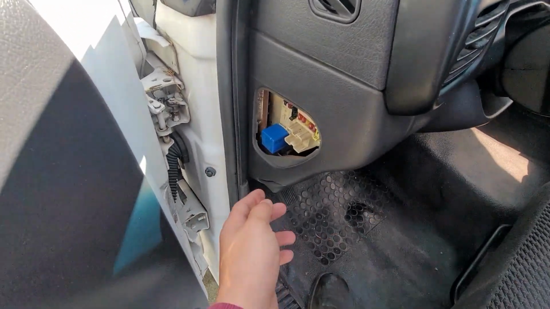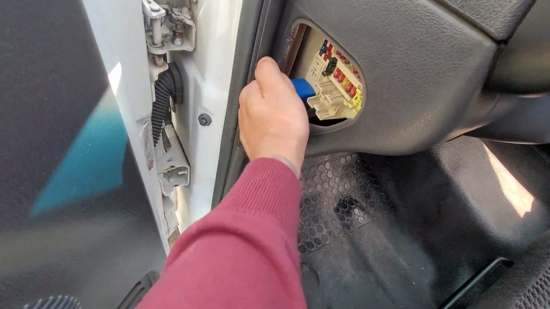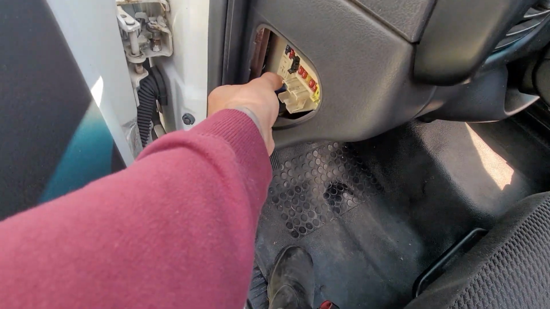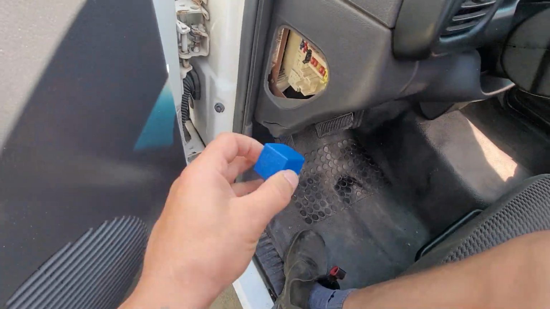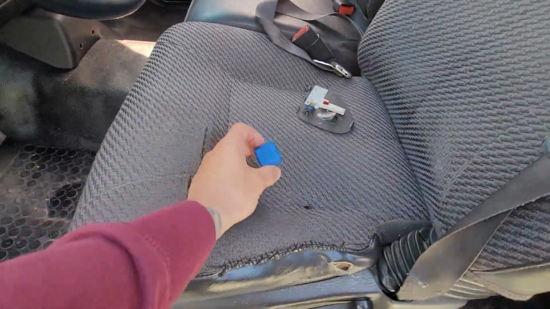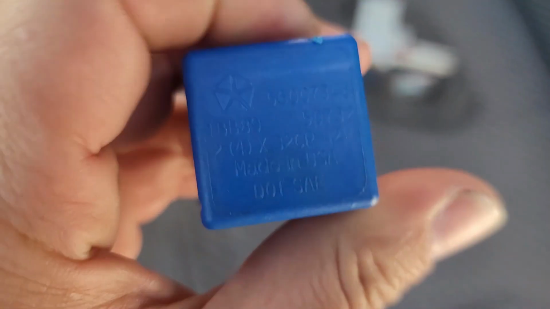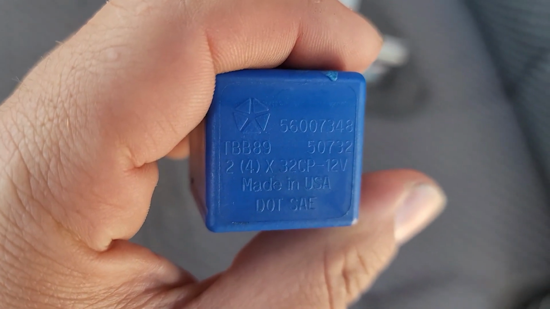So while we have, so this guy is what's getting actually stuck. So you can get this at your auto parts store, this little turn signal hazard relay. If you needed the part number for it, let's see, right there, there's the part number.